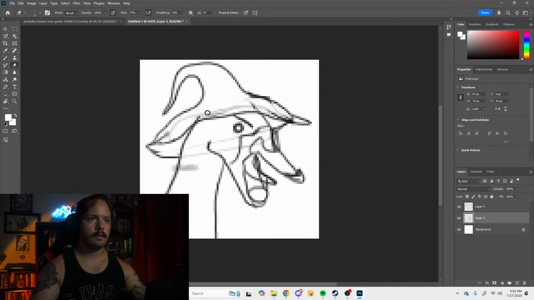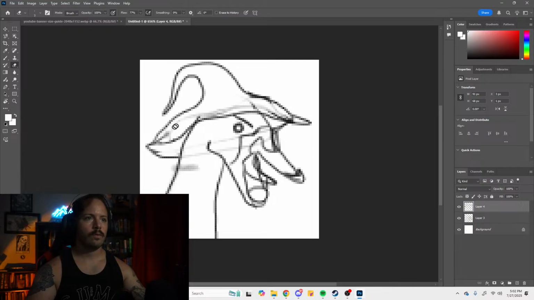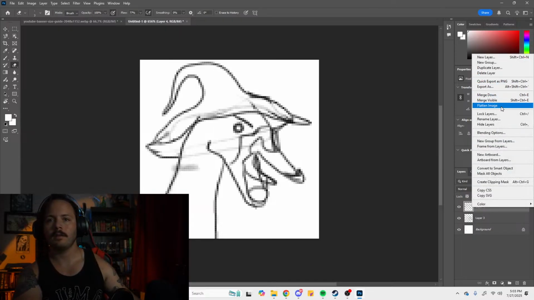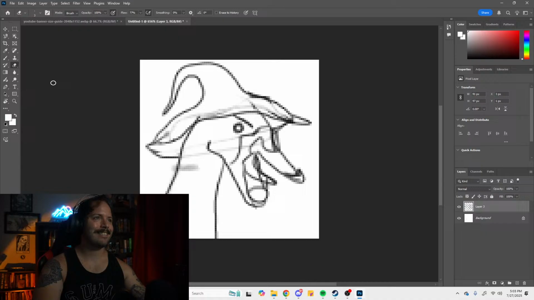Okay. Let's see how this sits on the head. Okay, I need to just merge this down. And get an eraser that's not terrible.